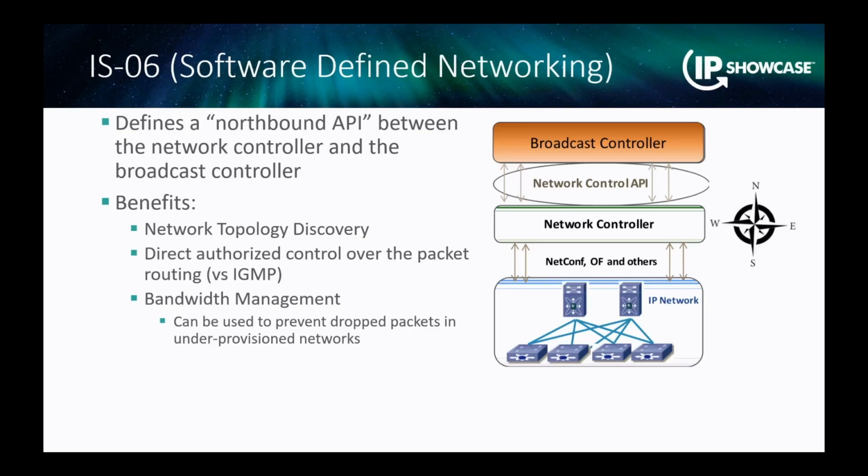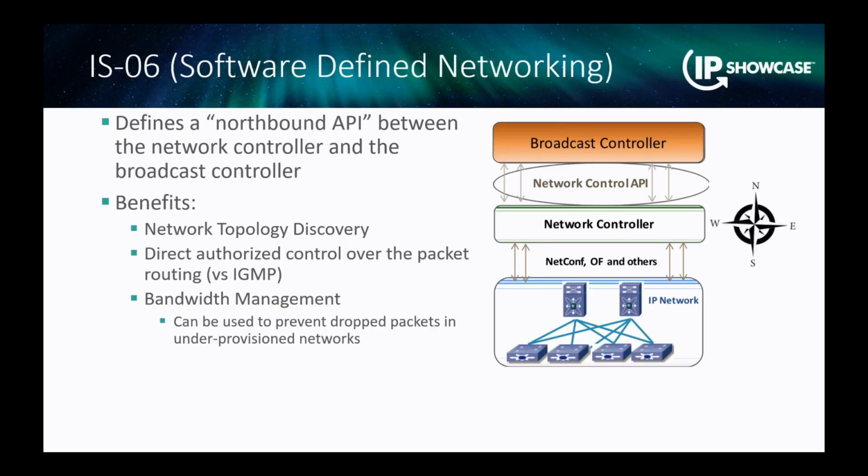I won't talk too much about this, but this is just a different way of doing switching instead of IGMP. It's using SDN, software-defined networking, where the switch is actually being programmed by the controller to switch a stream to a different destination, whereas in our typical system, IGMP, it's the receiver that's asking the switch for a stream. So this never really caught on because it turns out IGMP can handle thousands of streams, so you don't necessarily need this. It's some extra complexity.